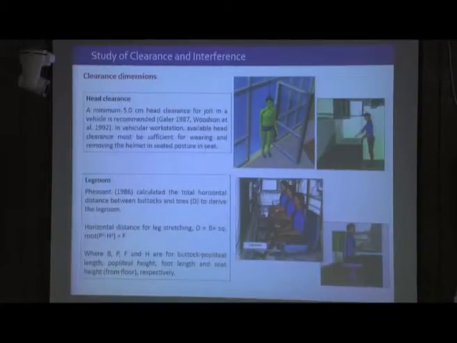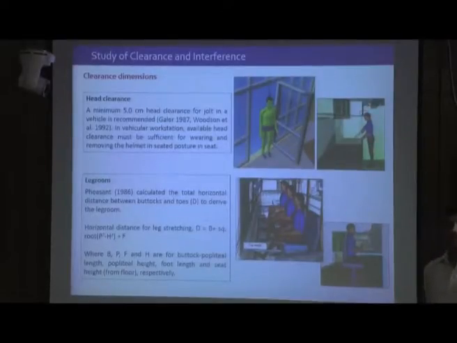That should be a minimum of 5 cm for an automobile, because during jerking, jolts or motion, either the driver's or a passenger's head may hit the vehicle roof. So a minimum of 5 cm is required.